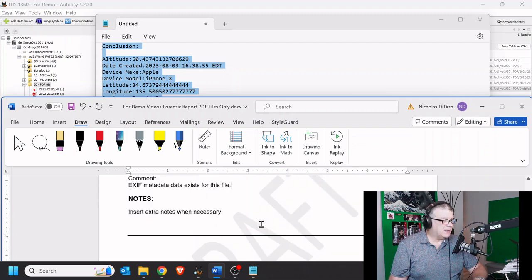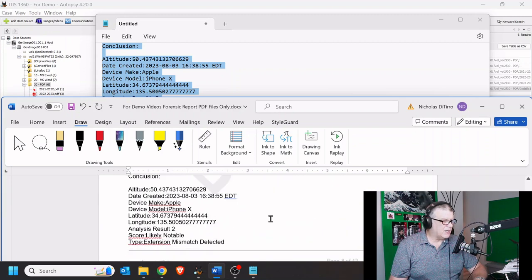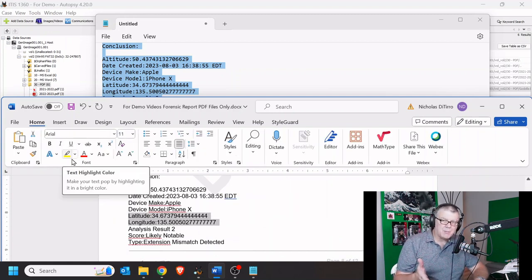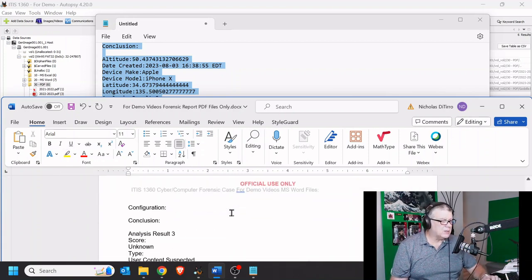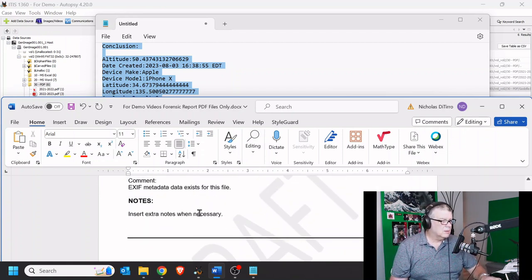Because it has some GPS data in it, I'm going to highlight that GPS data because any kind of GPS data does put the camera at that location. Now understand that. It doesn't put the individual who owns the camera there, it does put the camera at that location. All right. And I would take notes here. And we can just say appears not to be a PDF file, appears to be an image. Right? That's fine. And that's it with all 4 of those.